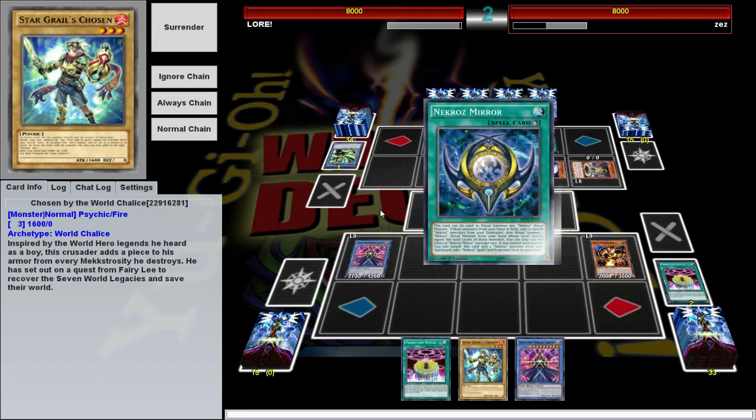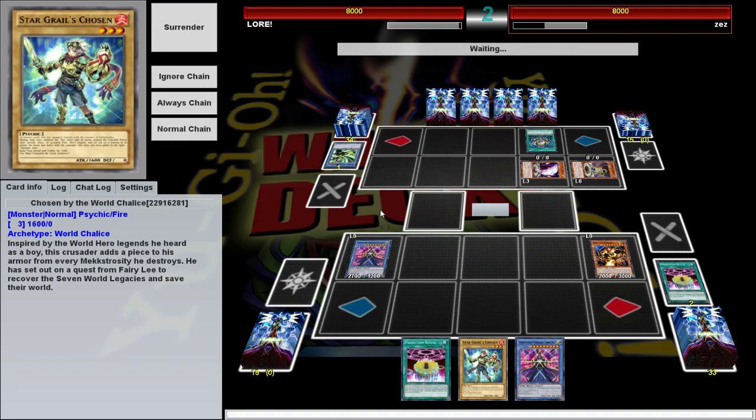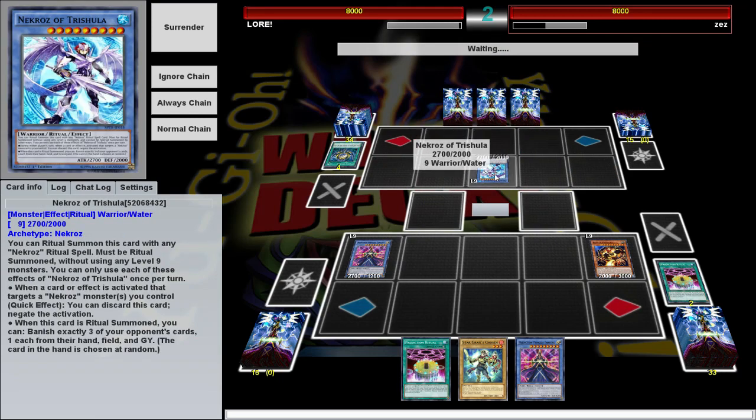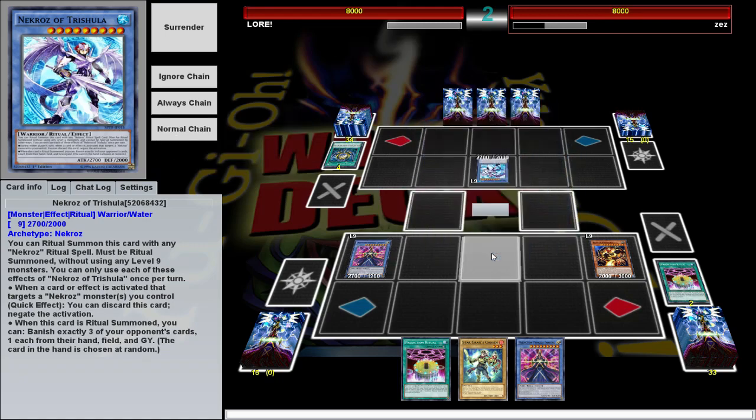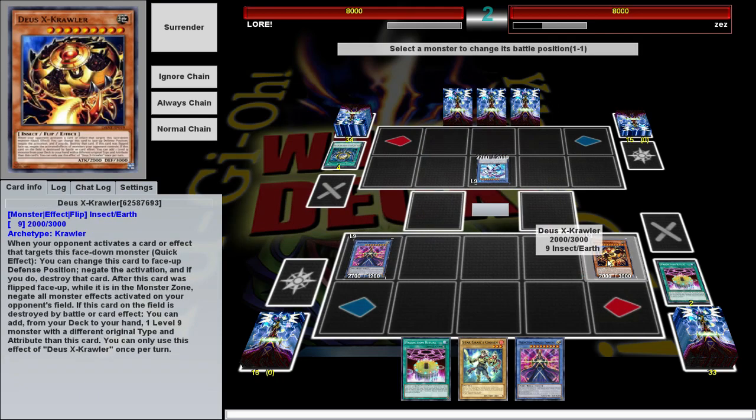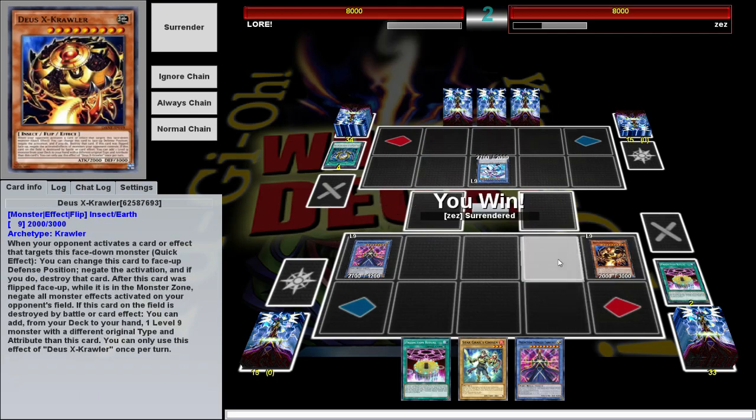Yeah, all your monster effects are negated. I'm not sure if you've noticed that. And he's gonna ritual summon Trishula, and Trishula's monster effects are negated. I'm not sure if he's noticed that. He's gonna be like, do-do-do-do! Oh, that's sad. What, you gonna attack that one? And he can't redo the attack.